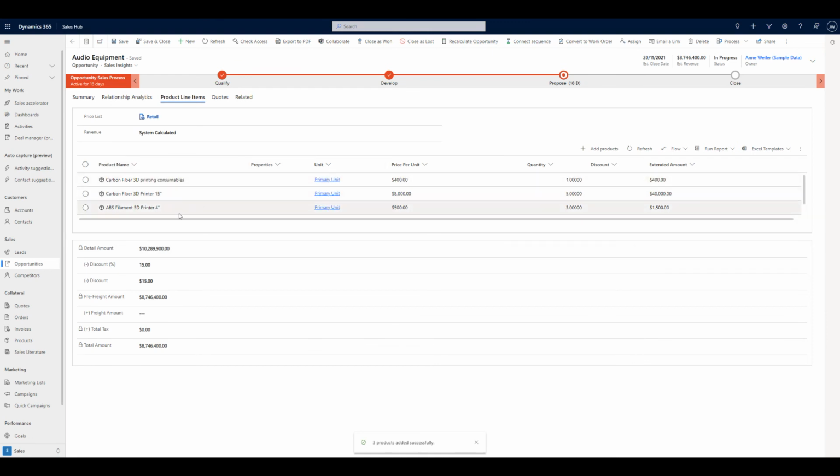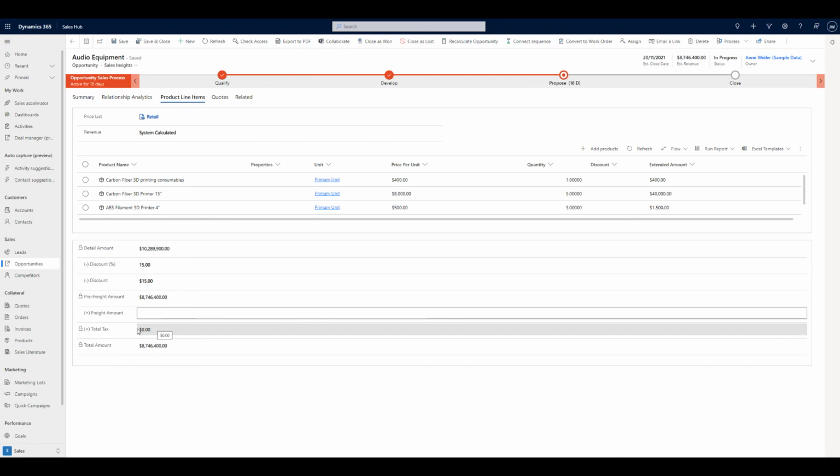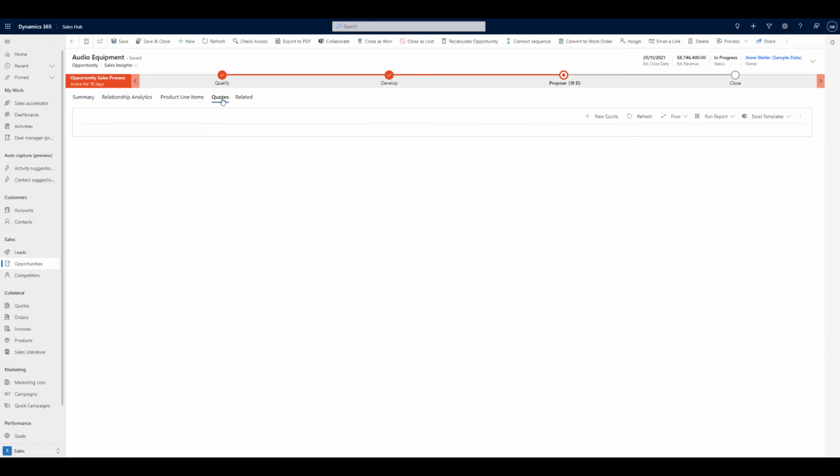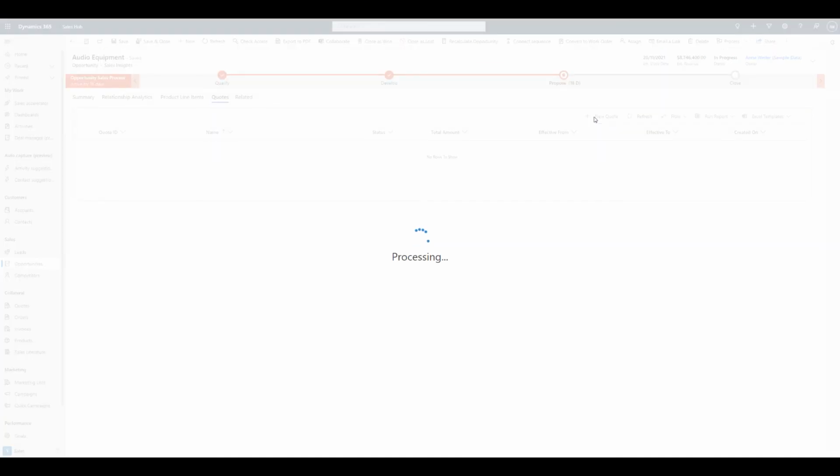If we've set up the system calculated functionality, it will work out what the amount of that deal is, if we've got any automated discounts set up for a particular user type, if we want to add freight, and we can also set up the tax functionality. So you can get a system calculated opportunity, and that's what shows up in your sales pipeline. And from there, you can go and create a quote. When you create a quote off an opportunity record, it will give you the option to pull through products from the opportunity.